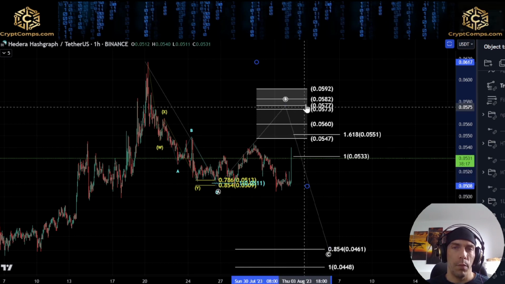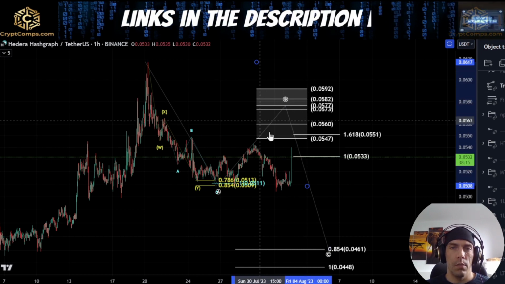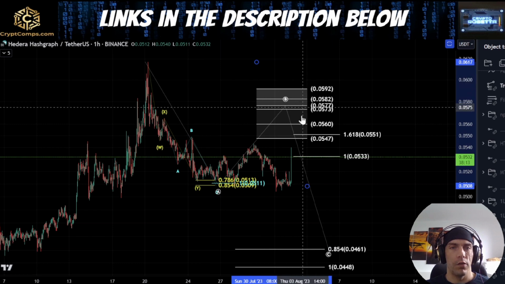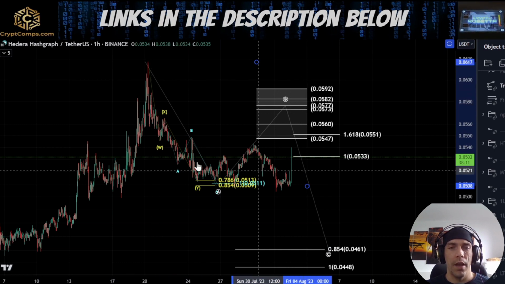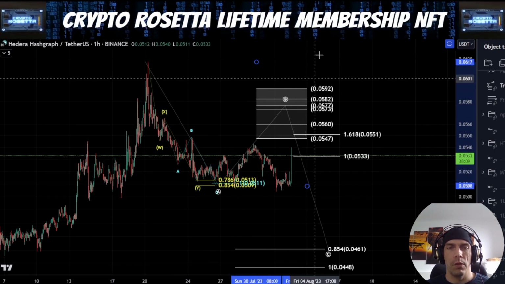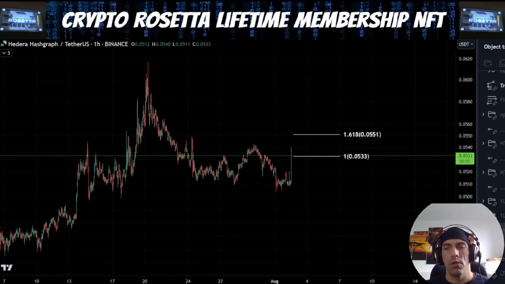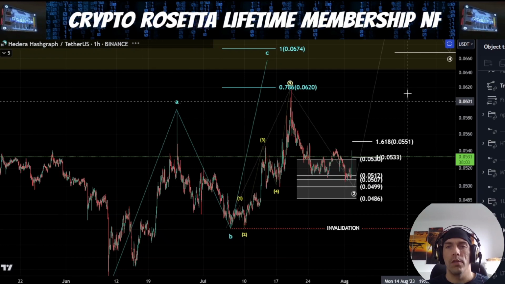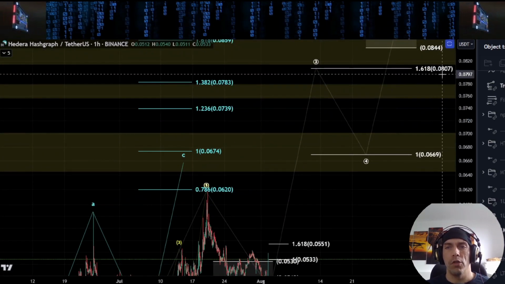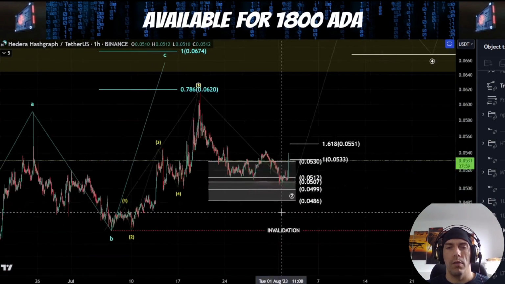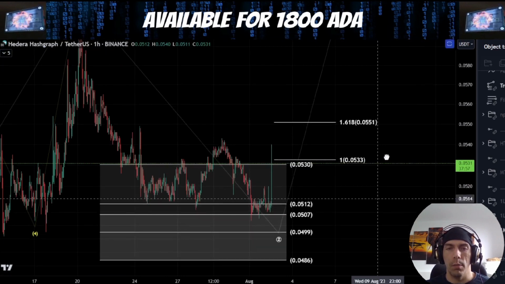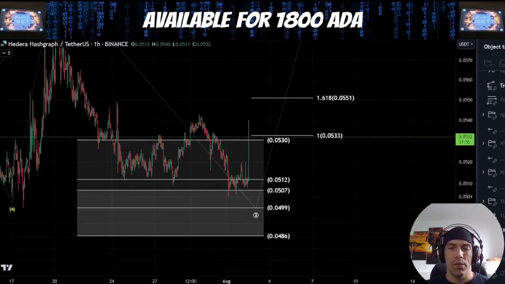If we do look to push up higher, then potentially we could see resistance come in some of these higher zones. But once we start to take this high, effectively we need to be cautious, because we could be looking for that much bigger impulse to the upside. But like I said, we're only going to get confirmation of this by getting a bigger 5-wave structure up towards this 0807.